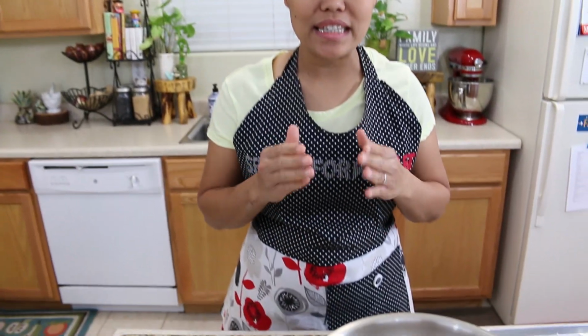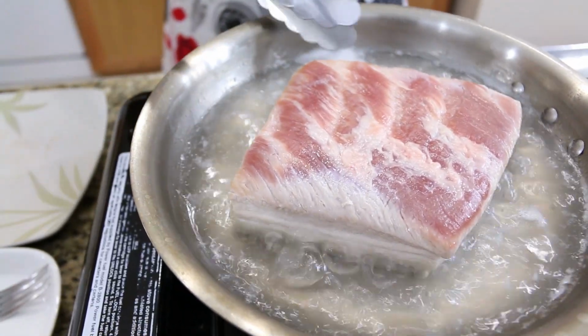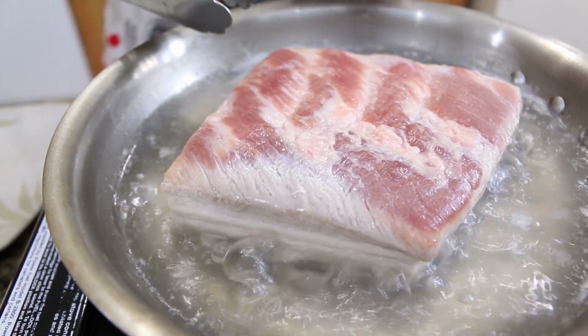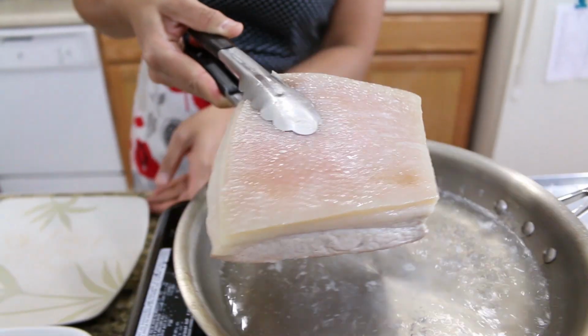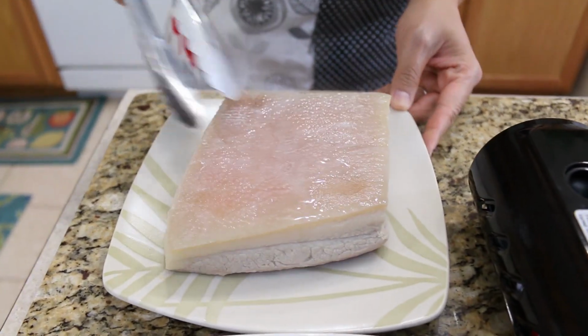Okay, now it's been 10 minutes boiling our pork belly. The reason I only put in half the water is that I don't want to cook the meat side. I only want to cook the skin side. We boiled our pork belly for 10 minutes, and now I'm going to remove it and put it on a plate.